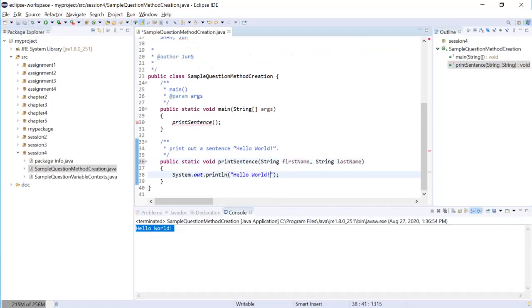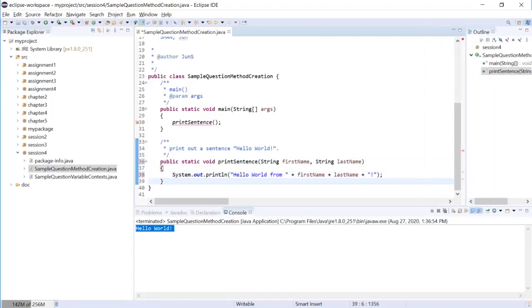And now we will add hello world from plus first name plus last name plus exclamation mark. There is a little bit of an issue here that we will see very soon. But first, this is a valid syntax.